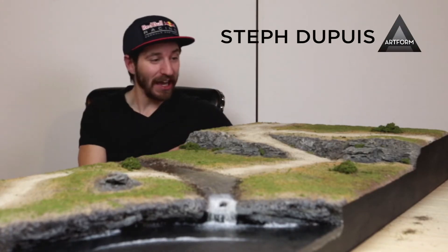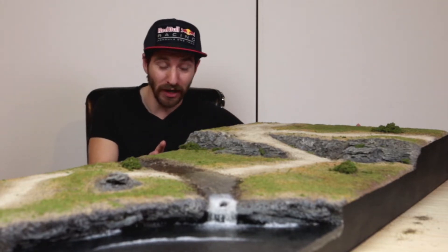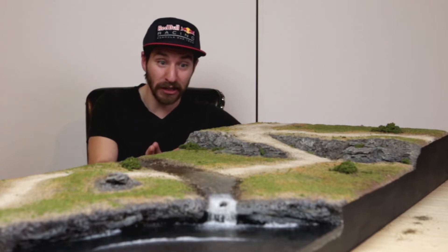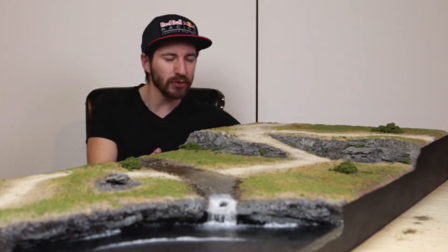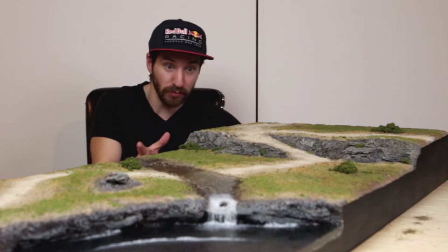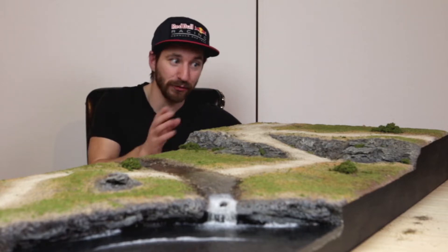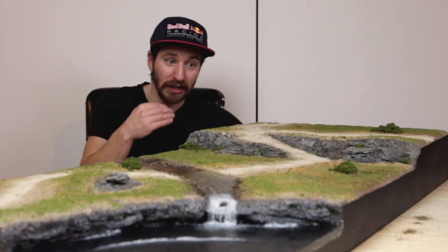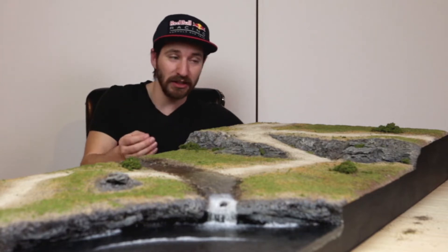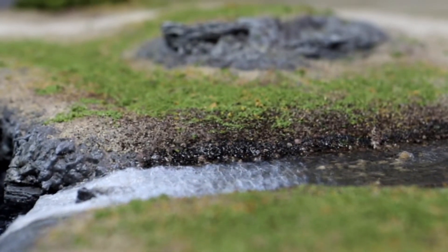Hey YouTube, my name is Steph and today I'm going to share with you a new art form. I'd never done this before — I've never done a diorama before. Recently some friends of mine got into Star Wars Legion, which I thought was really cool, but I thought I'd take this opportunity. I've always wanted to make terrain for it, and so I've never done this before and I thought it'd be a cool opportunity to share my process from start to finish, recording my voice as I went to show you in real time what was going on through my head as I was designing this.